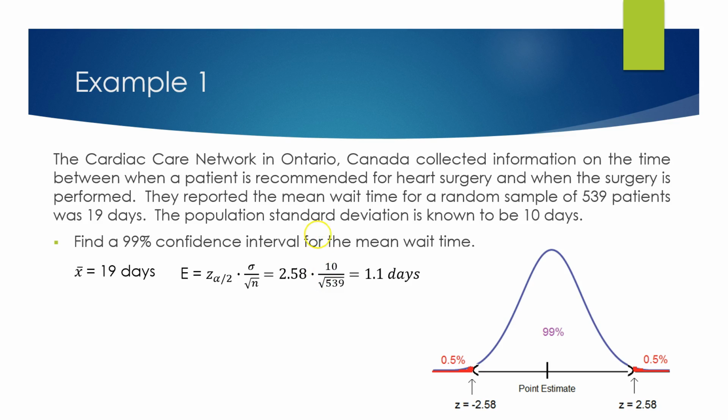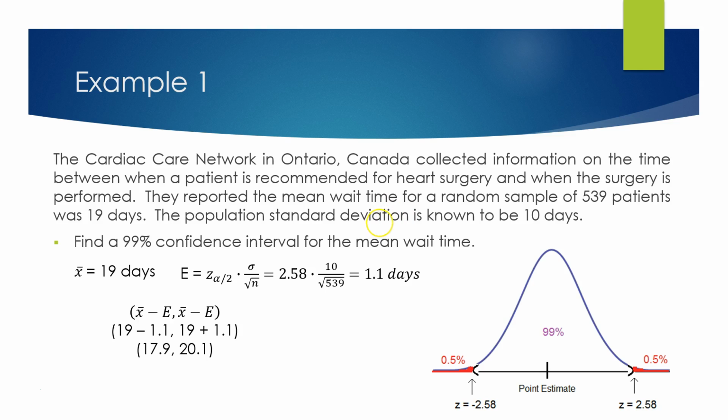Now, two things will go wrong here that have absolutely nothing to do with your skill with this problem. First of all, very often people will accidentally drop in the wrong numbers. They'll just pull in numbers from the problem out of being robotic. So you want to be careful, make sure that you double check all of your values. And then the square root of 539: this square root blends with the division sign. Many times if you do have a calculator error, it will be because you've forgotten this division right here. Once you perform this multiplication and division, you should get 1.1 days. I do put a unit on almost everything as possible just to make it make more sense in actual context.